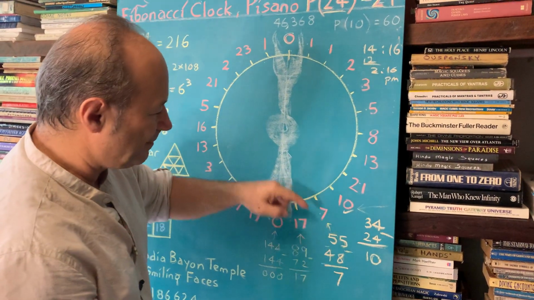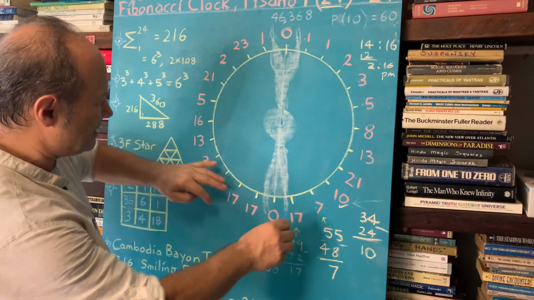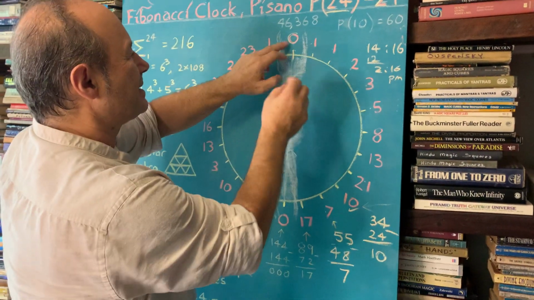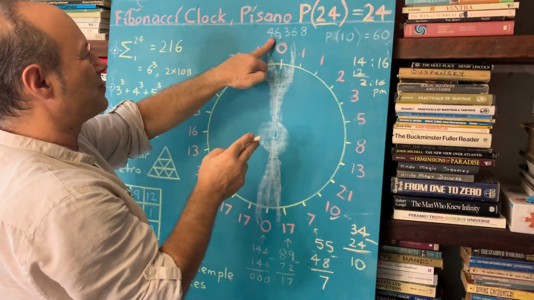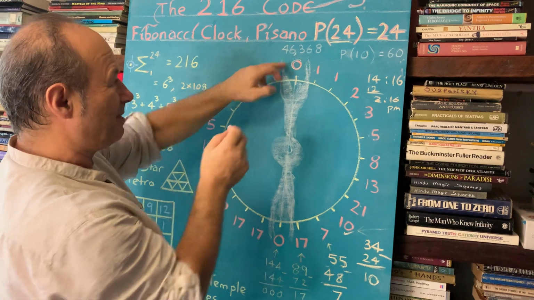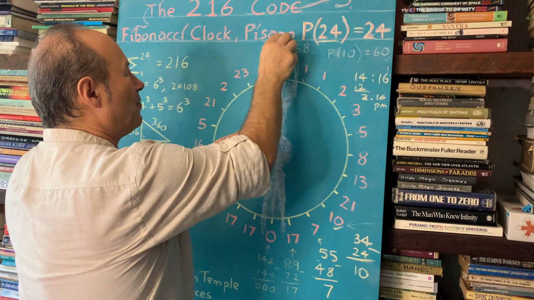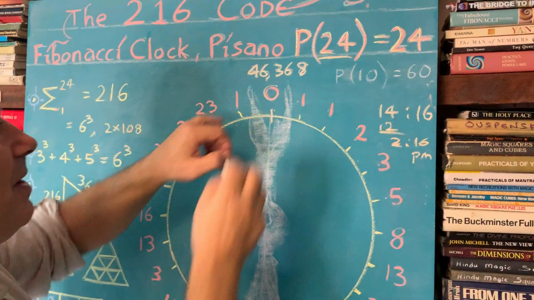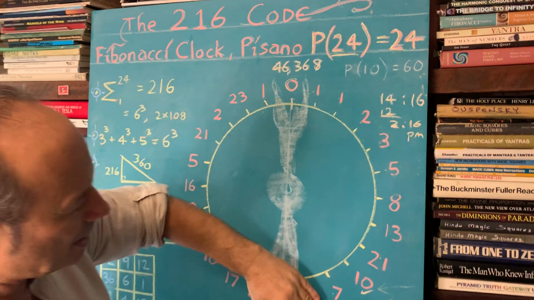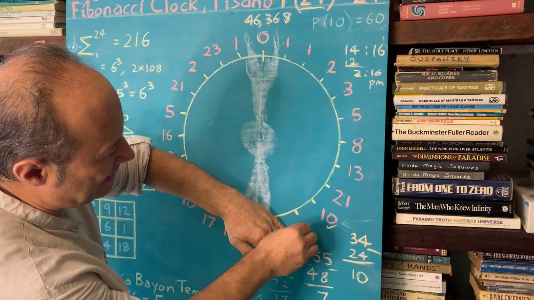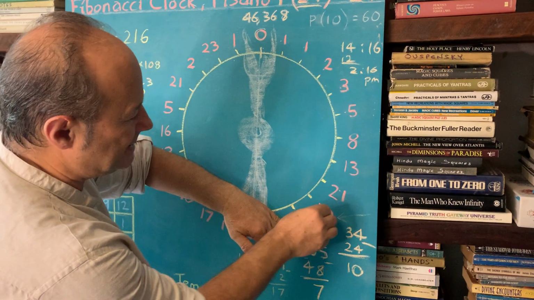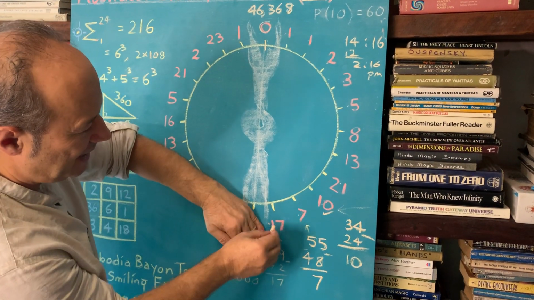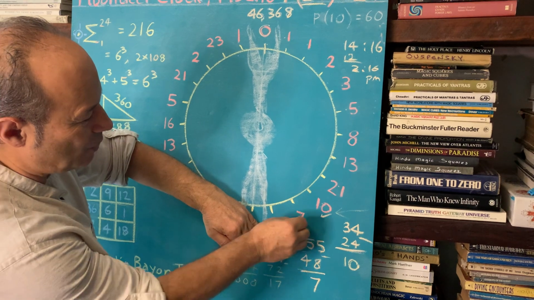So rather than add in all the big Fibonacci numbers, if we did all of them, the 24th Fibonacci number is 46,368. But we don't want to keep writing all the Fibonacci numbers. What I can do here is go 10 and 7, add in the two previous numbers: 10 and 7 is 17, 17 and 7 is 24.